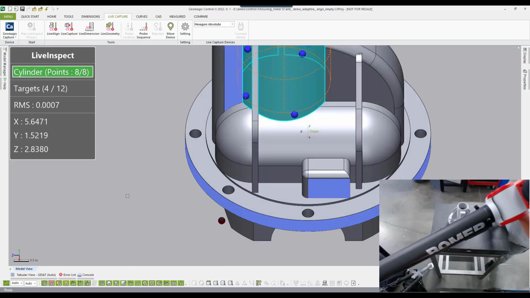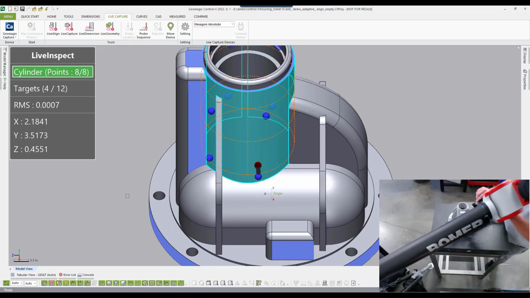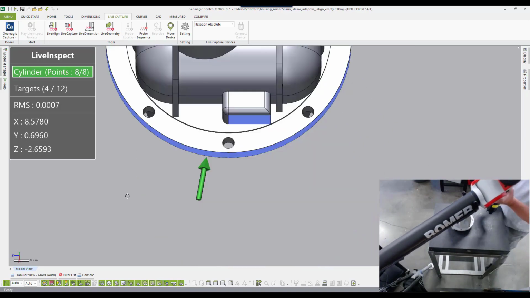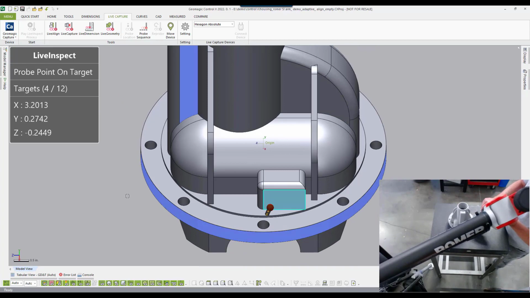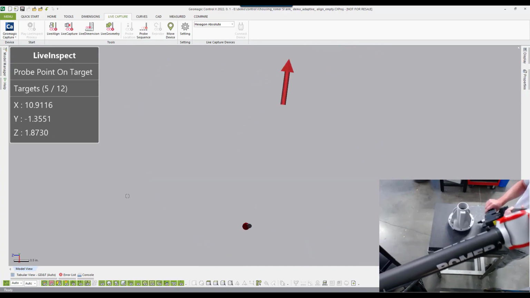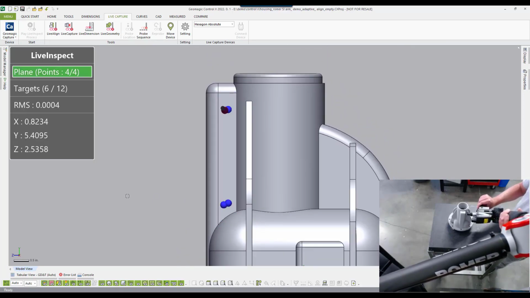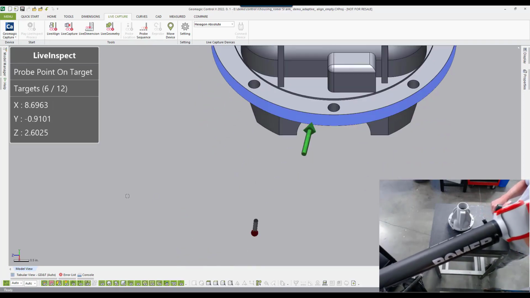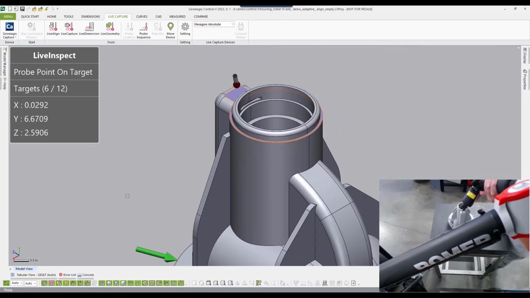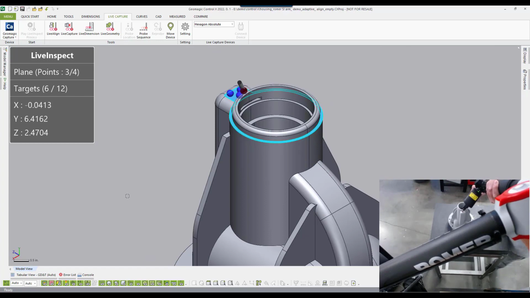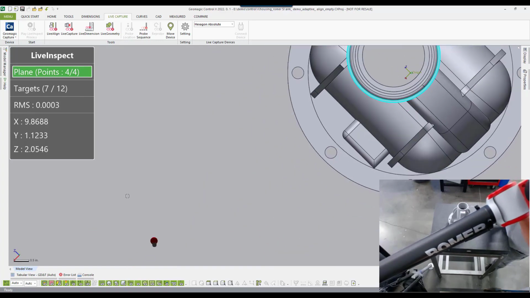Multiple features have been measured. Planar face. Planar face. Planar face. So adding another plane here, a linear dimension has been measured.